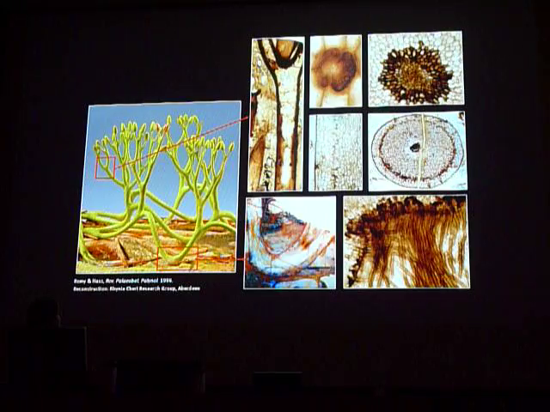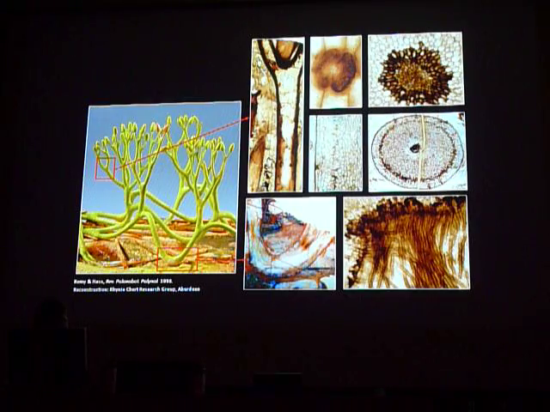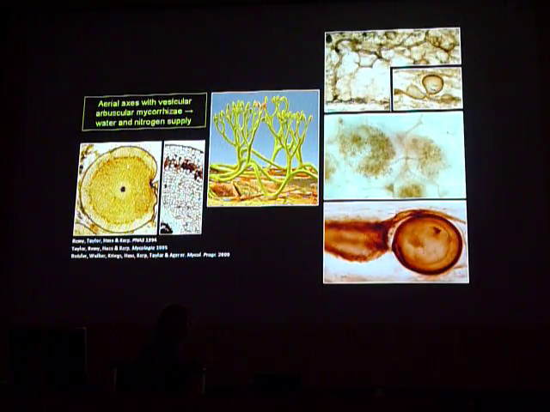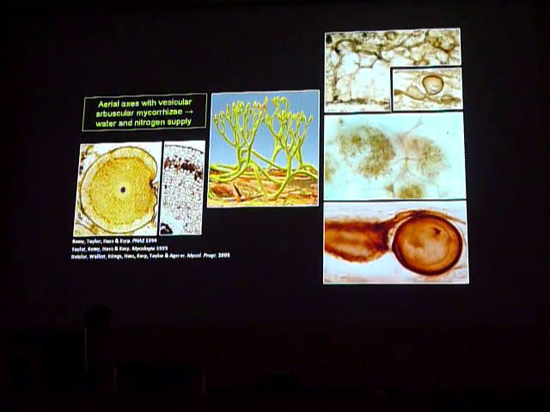This is a longitudinal section, showing you the stoma here, the epidermis, stoma seen from the front. This is the vascular strand, and this is bifurcation. So all these features enable us to reconstruct these plants.